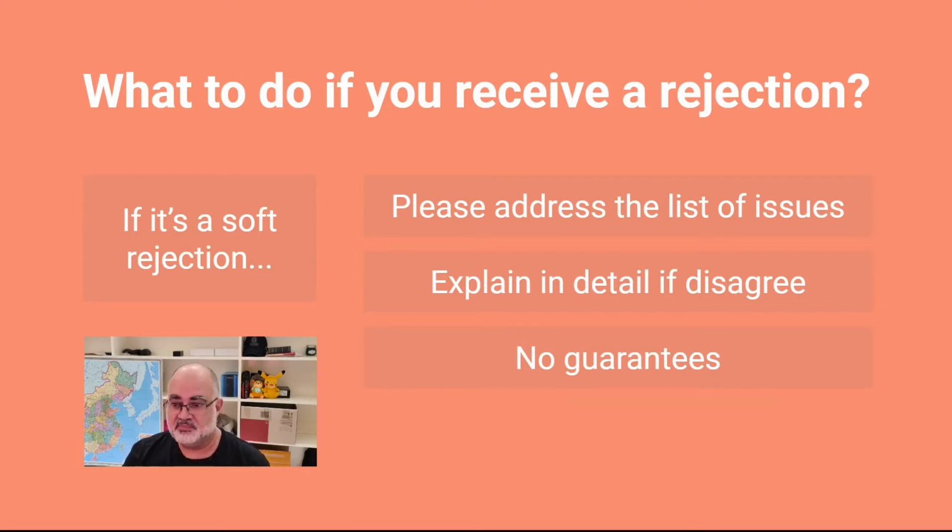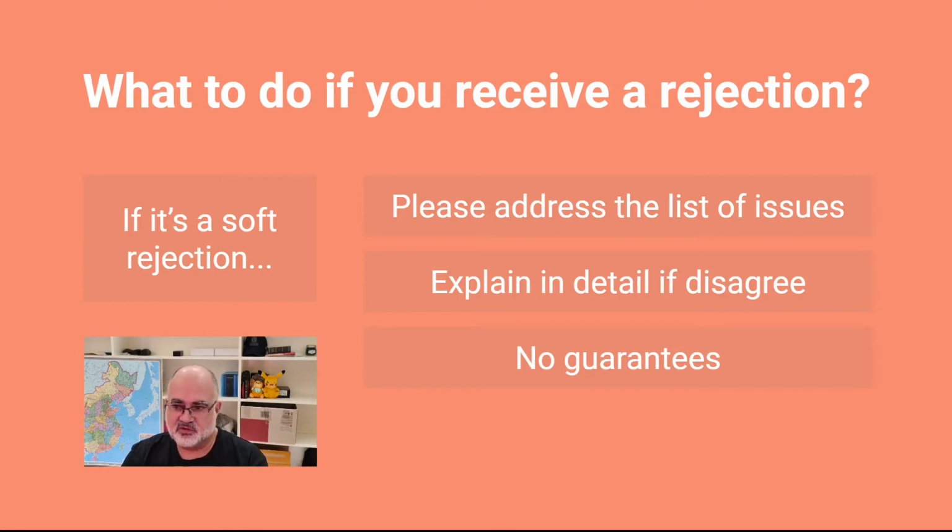Now, there's no guarantees that they will allow it. We are trying to run a marketplace with lots of authors and lots of items, and we need to try and have a single set of requirements that cover everything. So it doesn't really scale for us to be providing lots of different exceptions, because one author will say, but you let that author do this, now I should be allowed to do it, and things get out of control very quickly. So that's why we might end up turning around. Even if you have a good reason why you want to do something for your item, we might turn around and say, sorry, you can't do it, we need you to do it this way. And although that's frustrating for you again, we do have to ask you to do that.